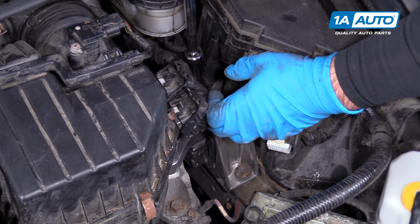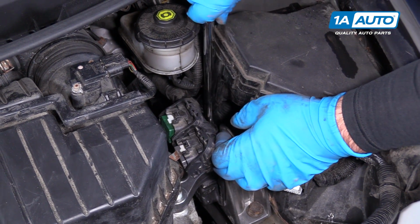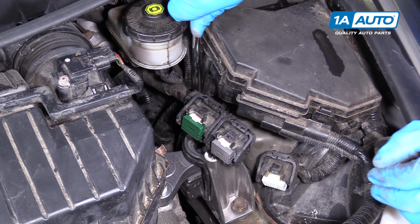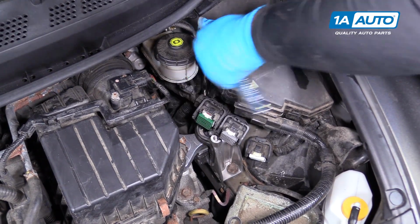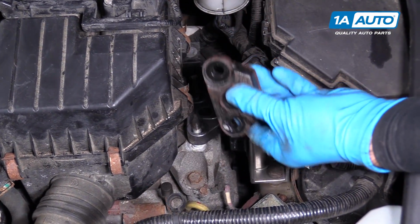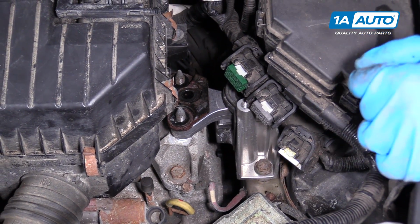Reach down in with our extension and socket and just kind of get it threaded by hand first, because you can feel it thread in and not cross thread. With the bolt started, now I can just snug it down. Don't forget to reinstall the steel dampener. It just sits on top.